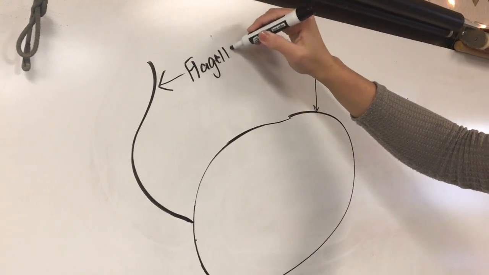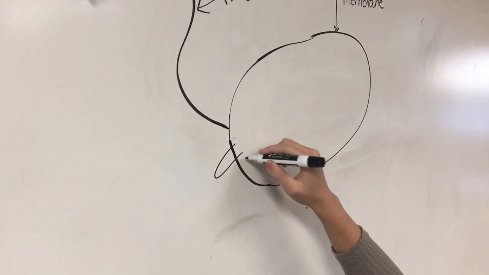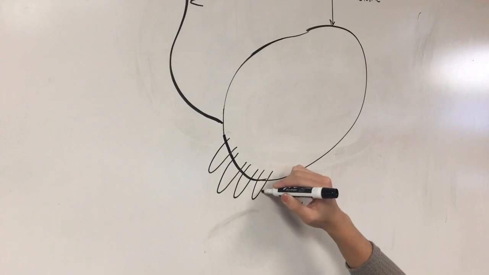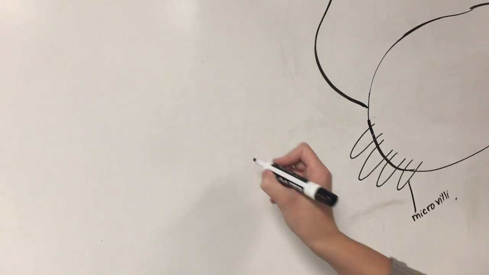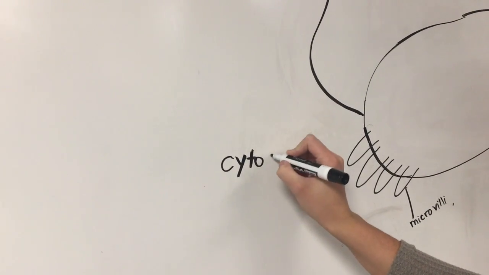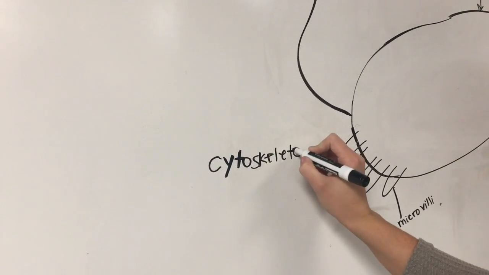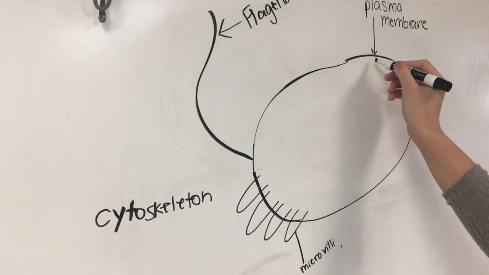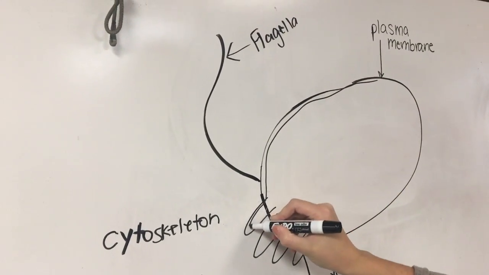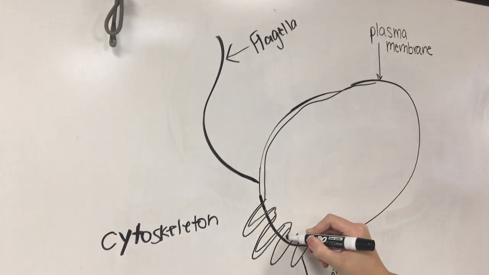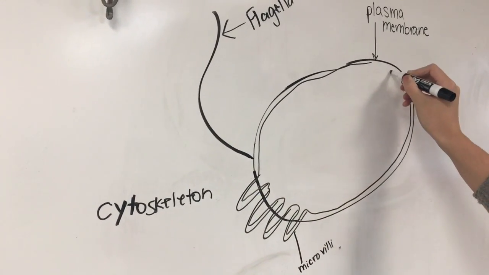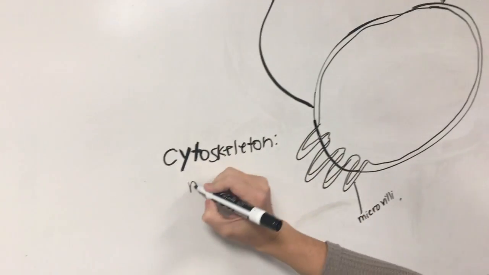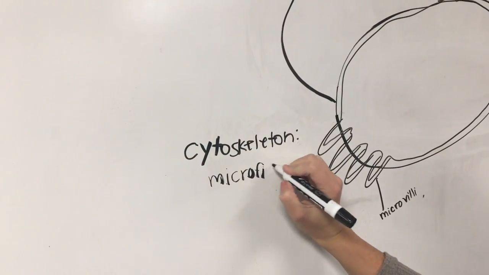The microvilli is microscopic in size and increases the surface area of the cell. It is useful for absorption and secretion functions. An example of this would be the human small intestine. The cytoskeleton has three main parts: microfilaments, intermediate filaments, and microtubules. These reinforce the cell shape, function and cell movement, and are made up of protein. These very thin filaments serve a role in cytokinesis, movement, and changes in cell shape.